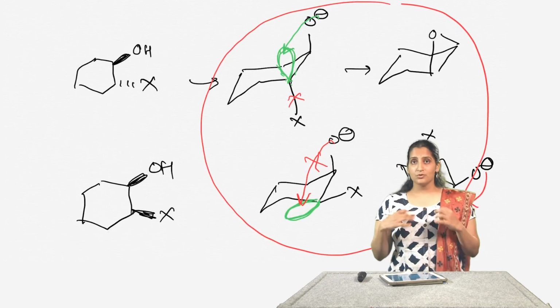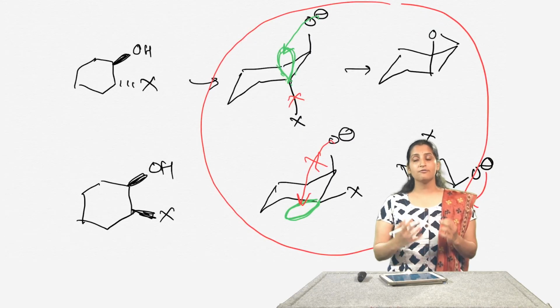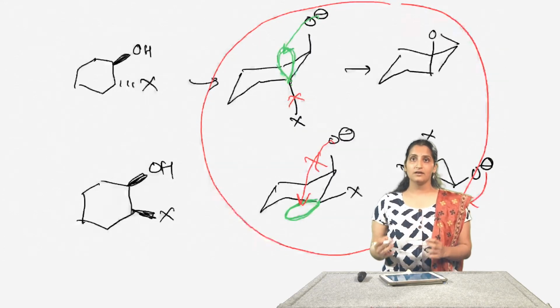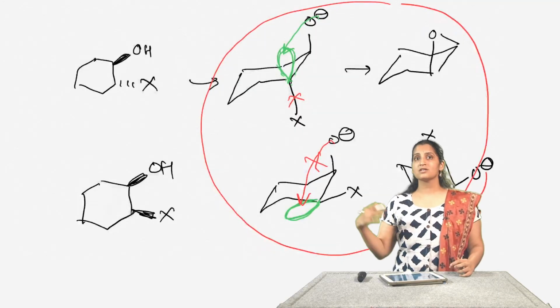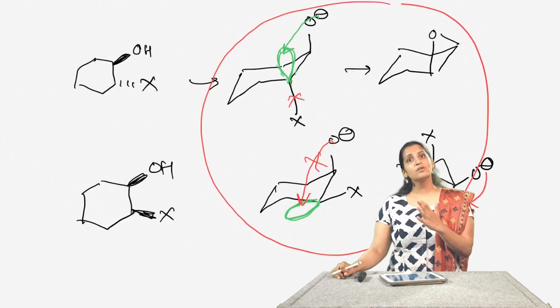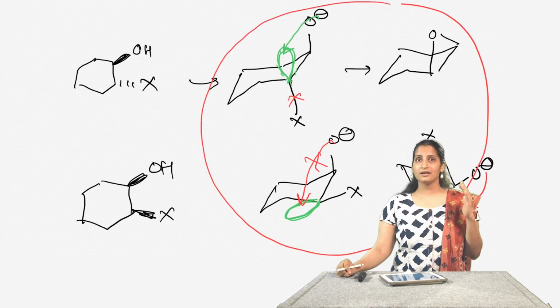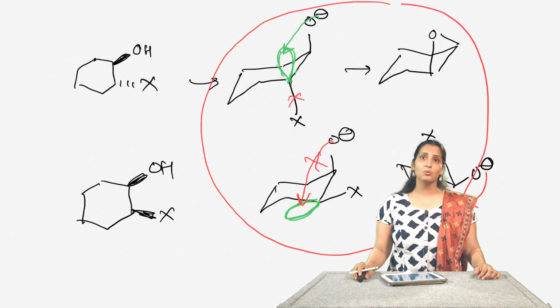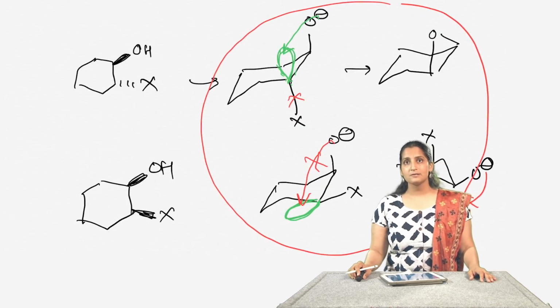My whole aim in showing you this right now is that conformation really affects reactivity, and we will go over these reactions later on in the corresponding chapters. But when we are going over those reactions, remember that it is the conformation that plays a huge role in the way the molecule reacts.